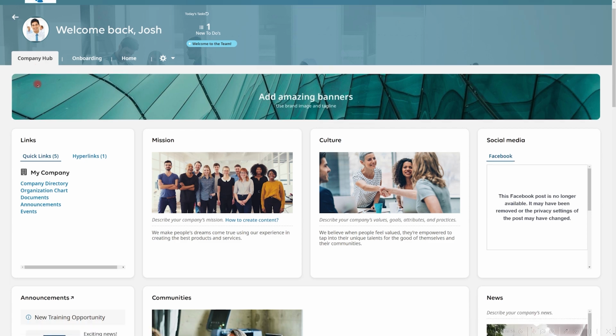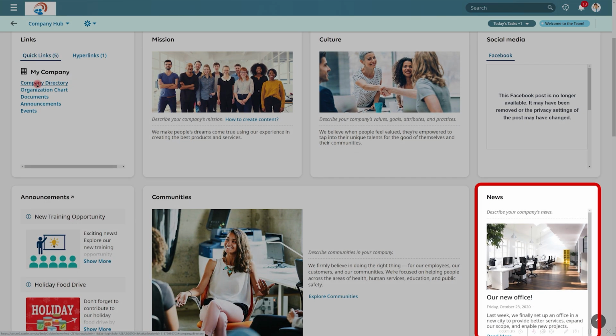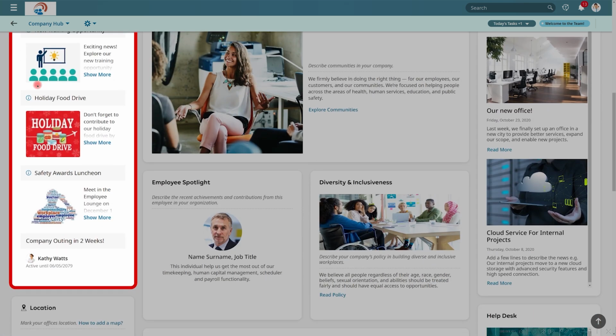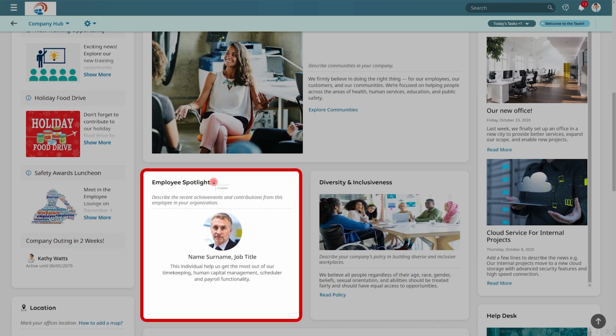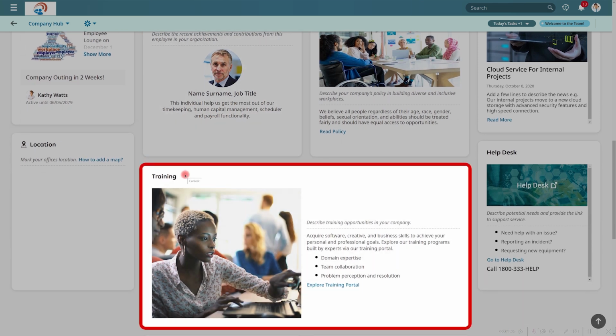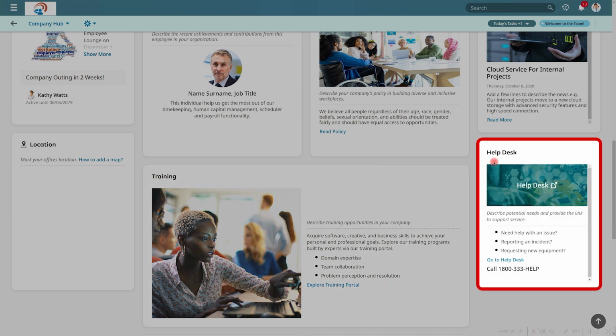You can use this platform as a way to communicate company news or announcements. You can also highlight employee achievements. You can provide training opportunities, and you can give employees quick access to your help desk.